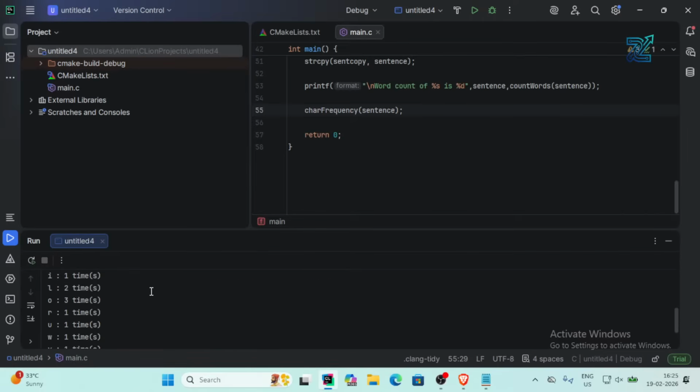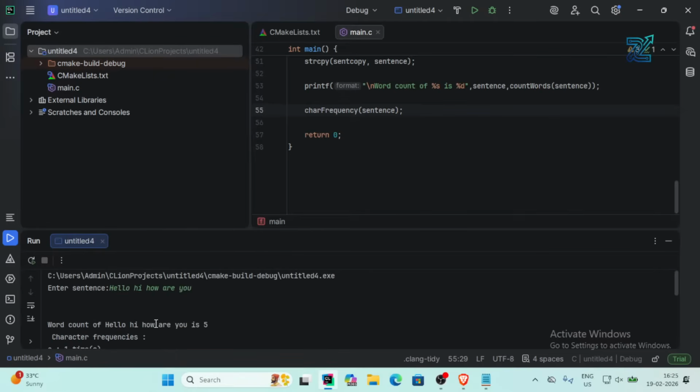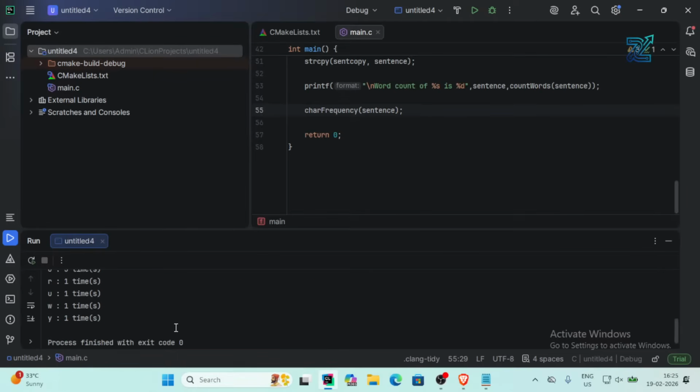After L we have R, U, W and Y. One R, one U, one W and Y. So this is the string. In this string these many characters are presented these many times. So this is how we will be counting the frequency of every character in a string.